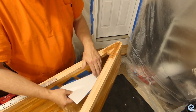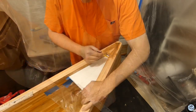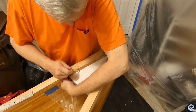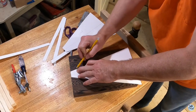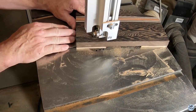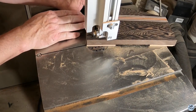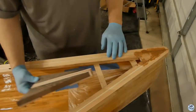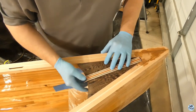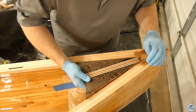And because the stem and the stern were not exactly the same dimensions, the stem on this particular design is narrower than the stern. I had to cut out 2 templates to make sure that my decks would fit exactly. And although I don't show it, of course there was some sanding on the belt sander to get them to fit tightly. And some more peanut butter epoxy to really get them to set in place.